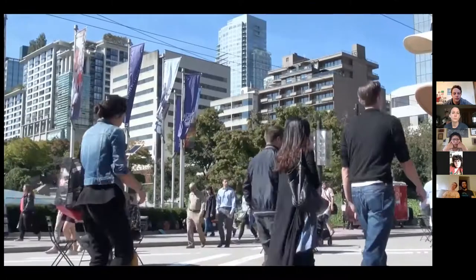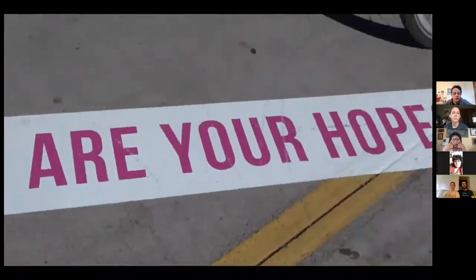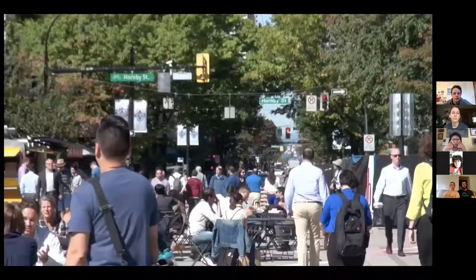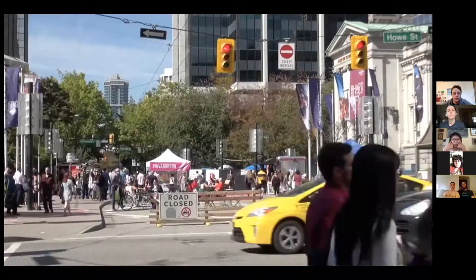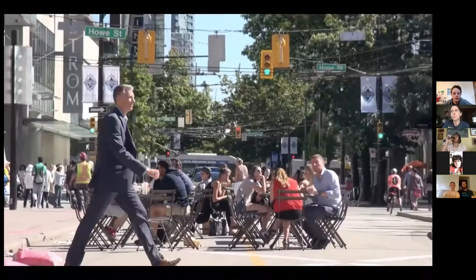We live in Vancouver, and the city has done so much over the last few years to engage a lot of spaces. And you know, the biggest example would be a place like Robson Square, which usually is choked with buses and cars. But for the last several years, they've closed it off to car traffic and opened up and livened up the space. So it's proof that if you just try something and try changing a space up, it can become a permanent addition to your city.